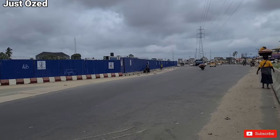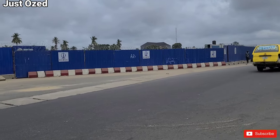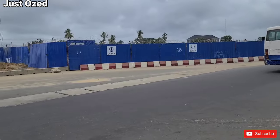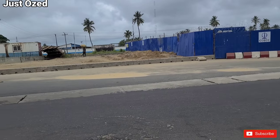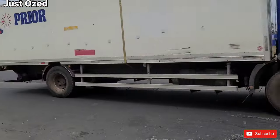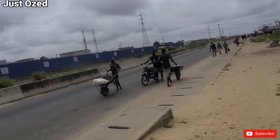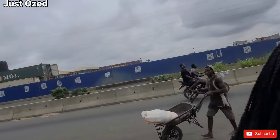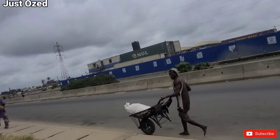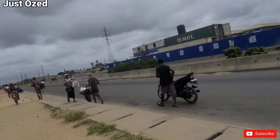This is the Okokomaiko area of the project, where the project will actually terminate and head towards Mautu. This is where we'll be looking at the project from Okoko down to Mautu. We'll be seeing everything going on this corridor, bus stop by bus stop. Okokomaiko is the last station on phase 2 of the project. Currently, there's a construction site here. What we are doing here is constructing a train station, also a depot for maintenance of the train service.